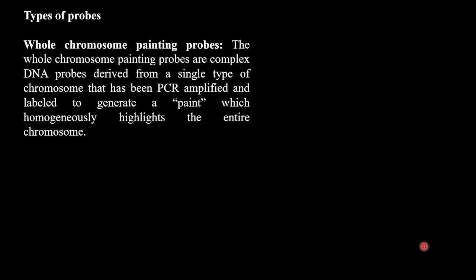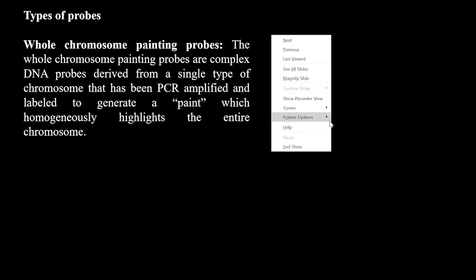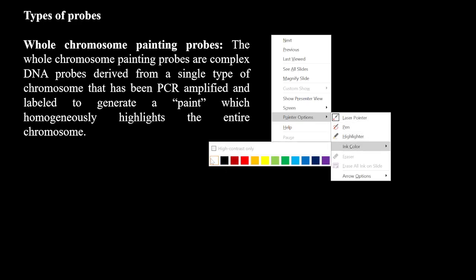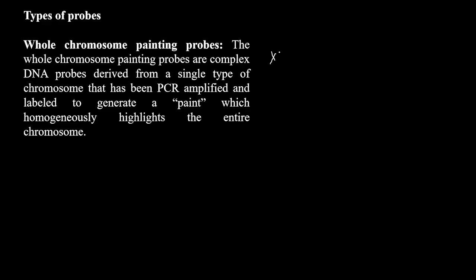There are many kinds of probes which can be used, like the whole chromosome painting probes. Think about it, you got a novel translocation in a patient, let's say an X to 10 translocation. You have the probe against 10 but not against X. Then how do you design the probe? For that you need to design a probe against the whole X chromosome, and these are the whole chromosome painting probes.